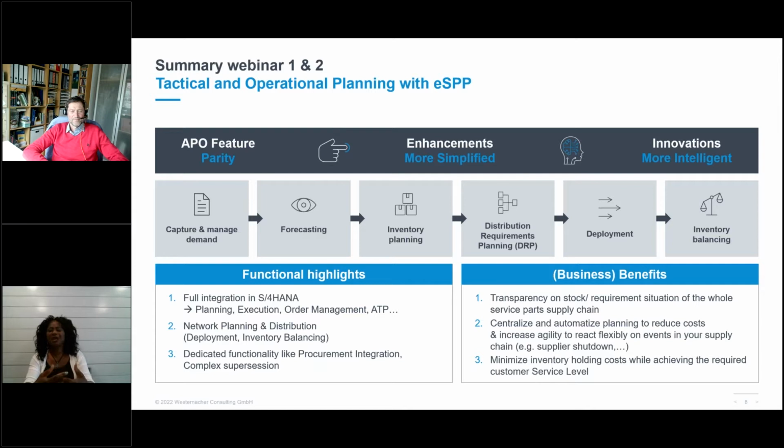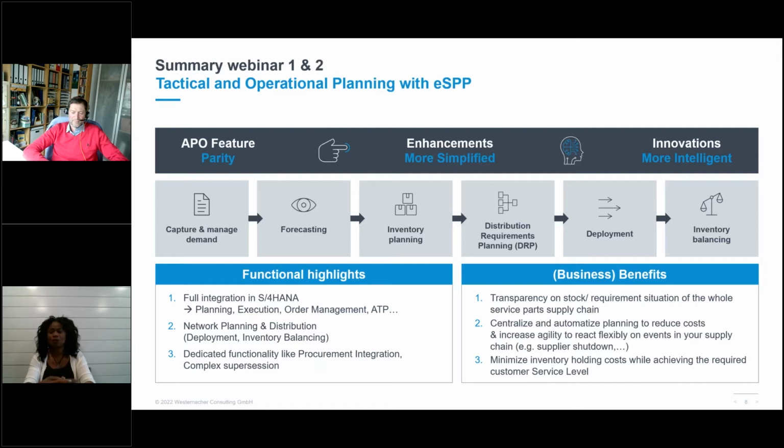Some of the business benefits are the transparency that it provides by being a network-based planning solution. So it provides transparency and real-time insight into the physical inventory within the distribution network, and it allows you to make fast and efficient decisions.